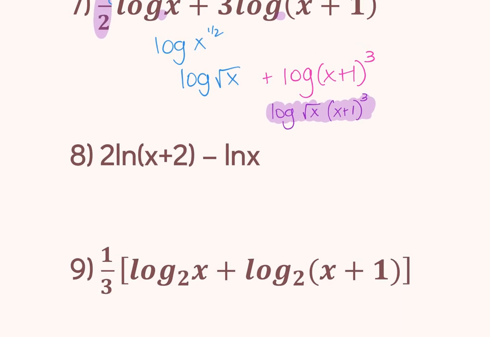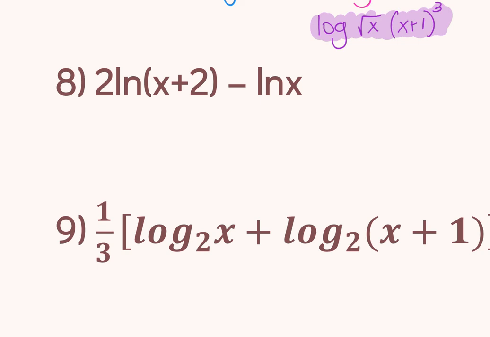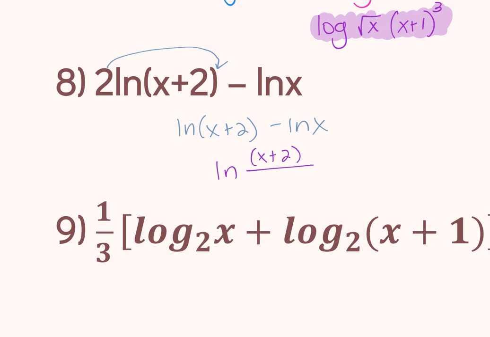All right, go to 8. What's the first thing you want to do? Move the 2 to the exponent. So ln of x plus 2 minus ln of x. This time it's minus, which means division. Ln of x plus 2 divided by x. There is only one ln there, so be careful. Why isn't it x squared? I even said to do it and didn't do it. Thanks, Bella. Got to bump the exponent, so it would be x plus 2 squared.